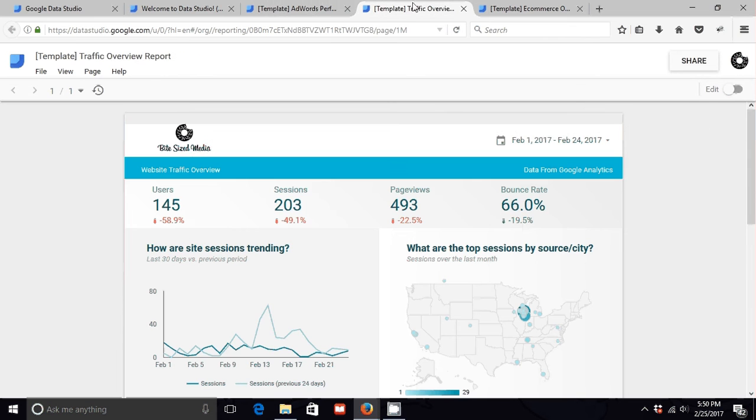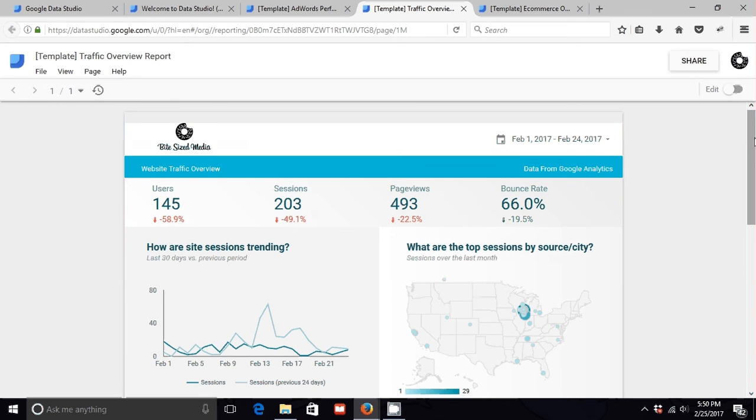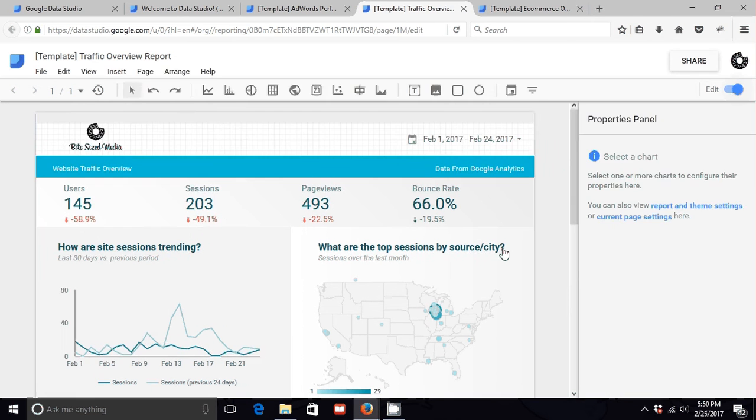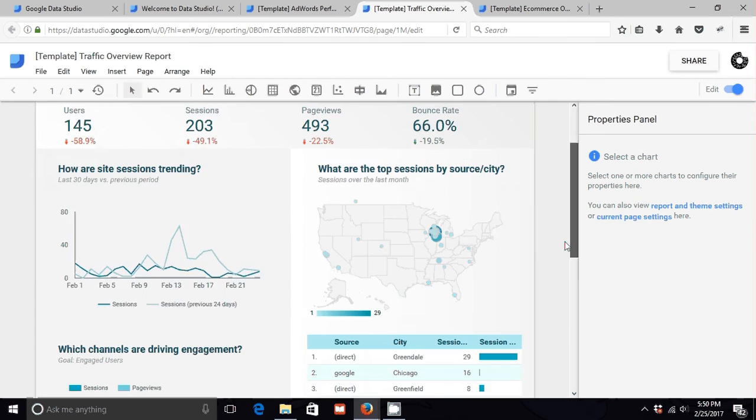Get that set up. And another neat one is they call it website summary in the sample reports, but I just rename it to something that I would call it, which is traffic overview report. And the neat thing about this is you can update with your logo and filter the date again by whatever date range you want. And I tweaked this a little bit. You can take a template and customize it however you want. Originally this was by country, but what I really care about is seeing the top sessions by city because I'm very local at this point, and that's what matters to me.